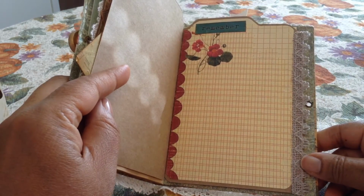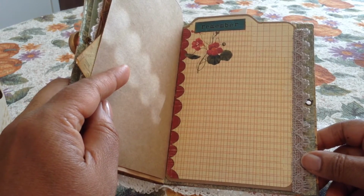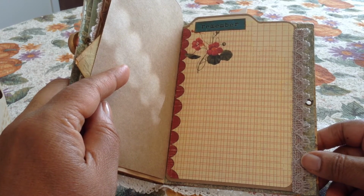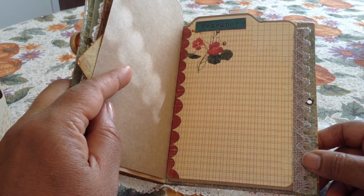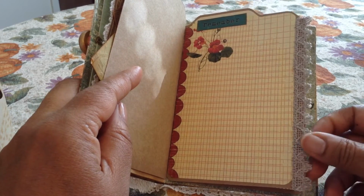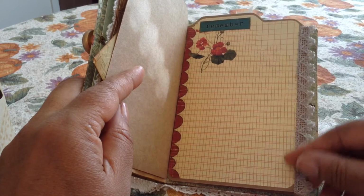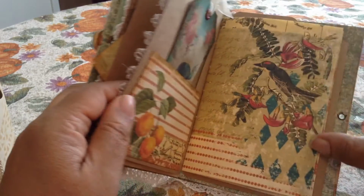The second signature is, this file folder says Remember. It's mostly for writing. The double graph lines are a result of running the piece of cardstock through the printer the wrong way, so you got a double image. But I wasn't going to throw it away, so I went ahead and used it as the cover of this. Again, this has been lace edged for a decorative piece.